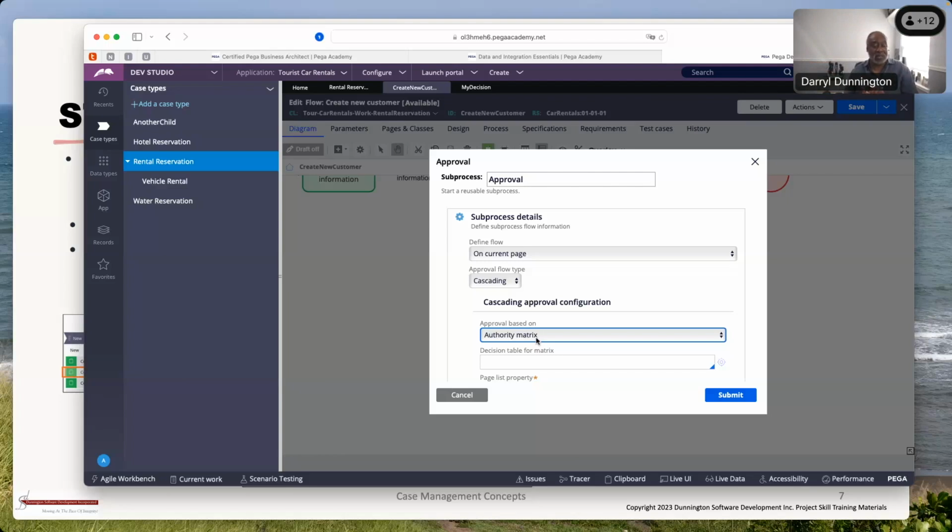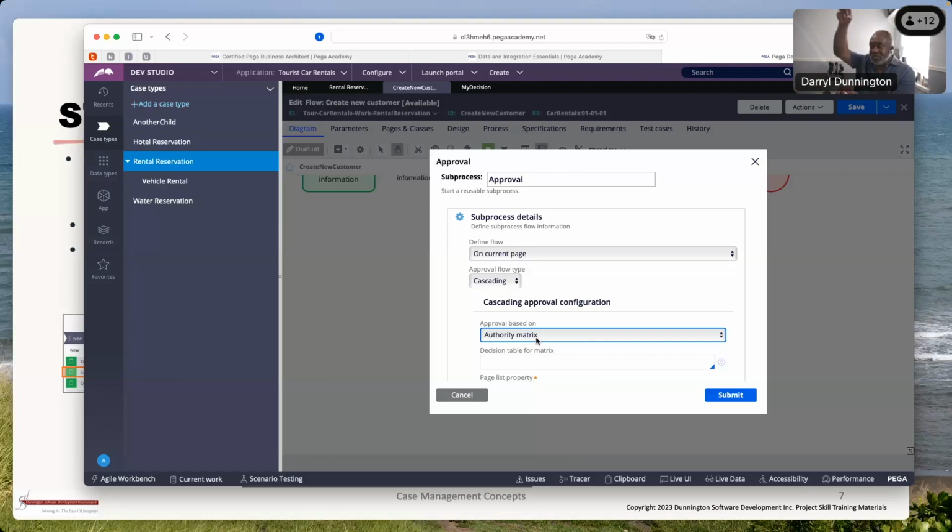So for instance, I know that State Farm Insurance uses Pega, and typically when you file a claim, guess what you have to do? You have to file a claim with them. They have internal people that have to approve it. If they cut you a check, they're going to say, this is what we're going to pay you. We need you to agree to that. You're one of the approvers. They send you a link so you can click on it, and you have to approve. Well, I know they use an authority matrix to make that happen, because I'm an external approver, so I need to be a part of that authority matrix.